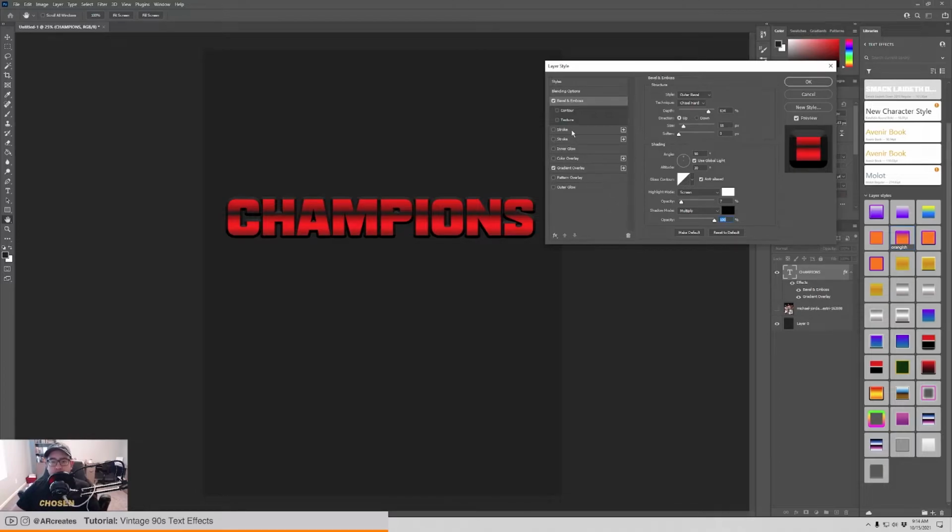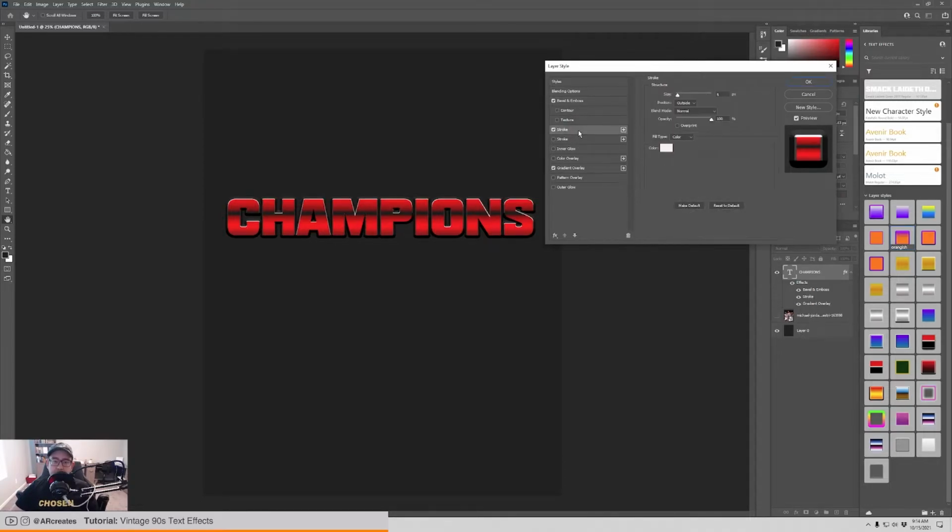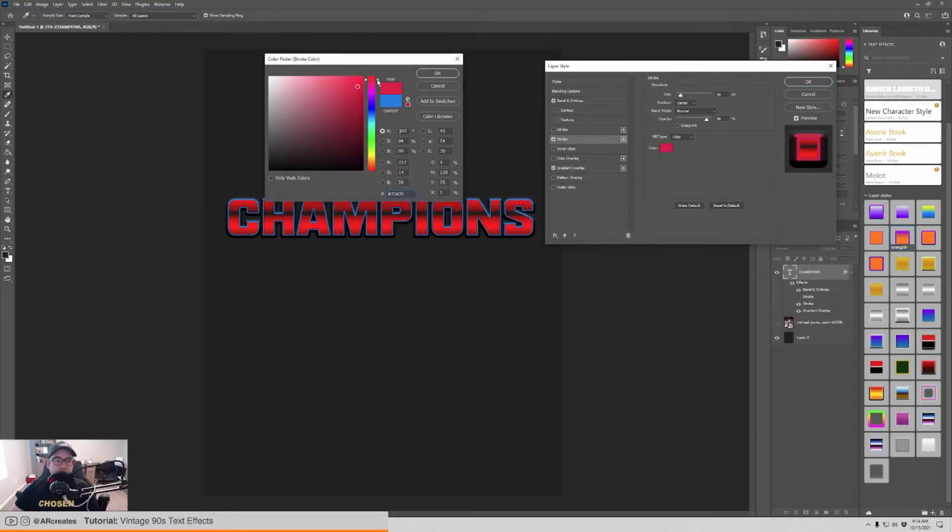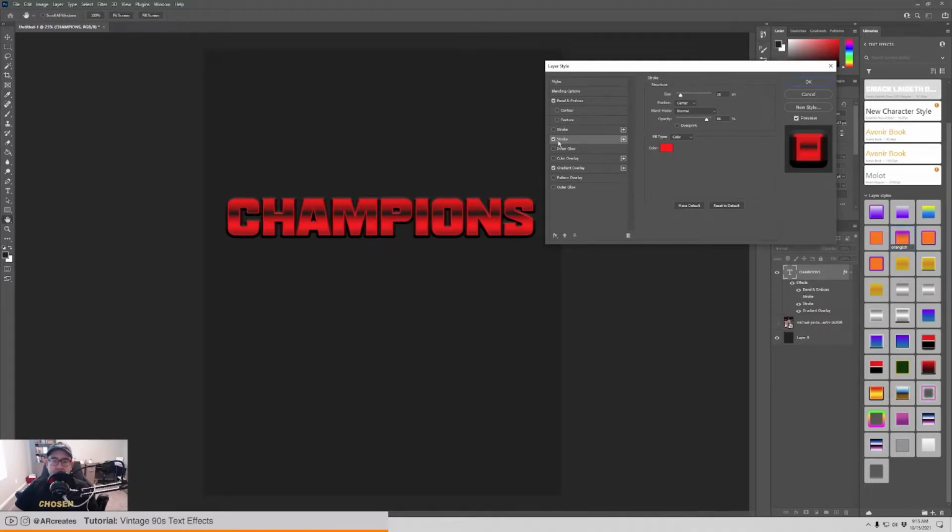All right, next we're going to add a stroke. And you'll notice on mine under Bevel and Emboss, I actually have 2 strokes here. And so if I turn both of them on, you can see that there are different colors, but we're going to start with the bottom one because these are stacked. And so I want kind of a reddish look to that. As you can see now around in here, we've got this red outline, this red stroke. If you go black, you go white. Depends on what you're looking for, but I'm going to do red on this one. And then the next one, I'm going to make it white.